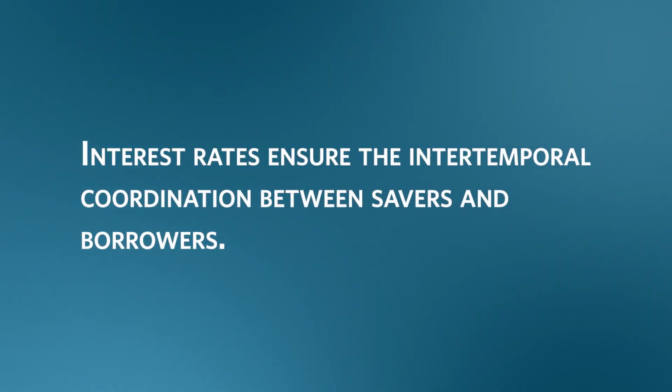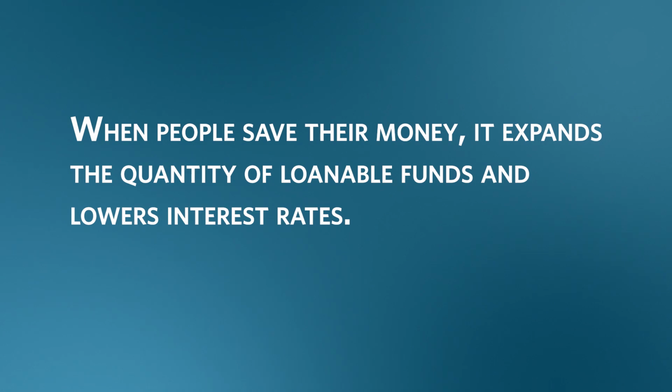To understand the Austrian theory of the business cycle, we need to understand a little bit about what it is that interest rates do. Interest rates ensure the intertemporal coordination of savers and borrowers. When people want to save more, that expands the quantity of loanable funds available to borrowers and lowers interest rates. In a properly functioning economy, more savings by the public, meaning lower interest rates to borrowers, means that those borrowers can now take those funds and invest them in capital goods and expand production. They can also take their time and engage in longer-term structures of production because people are more willing to save and therefore more willing to wait for those outputs for later on. In a properly functioning economy, the interest rate coordinates this behavior between borrowers and lenders.